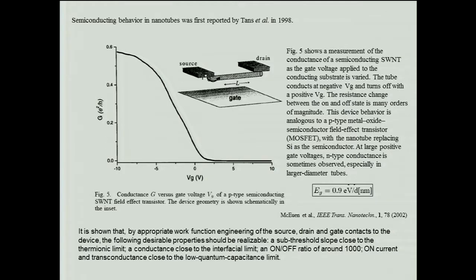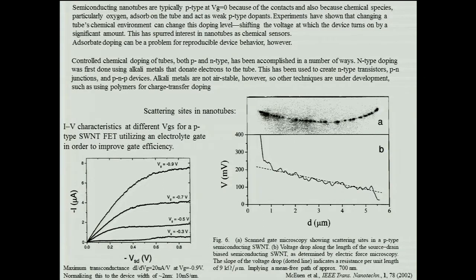There is also another type of FET known as MOSFET, metal oxide semiconductor. There is an oxide layer deposited on top of it. We will talk about that. So, the carbon nanotubes are being used in these. So, what are these graphs over here? This graph is where you are measuring the current as a function of the source and drain voltage.